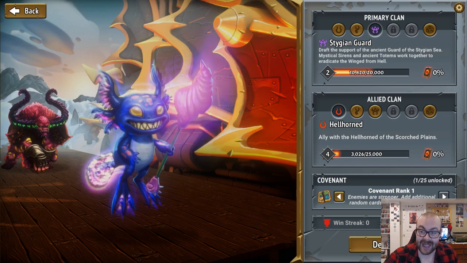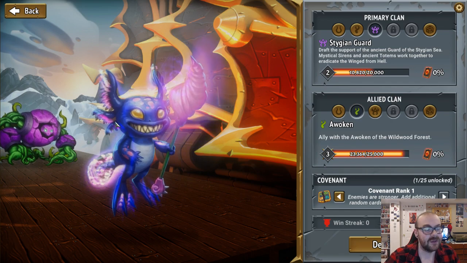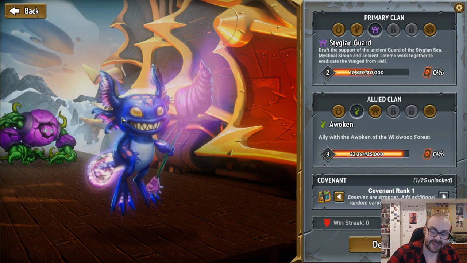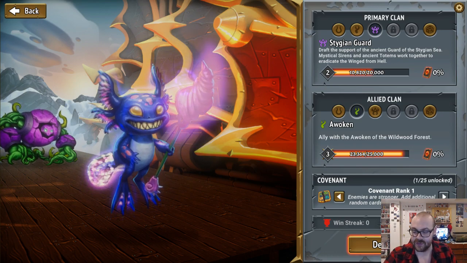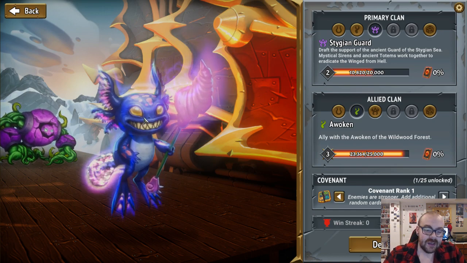Anyway, hey, you know what? Last run, Stygian Guard Hellhorn didn't really... You know, first of all, we lost because I was greedy. Straight up, I'm not saying we would have beaten the boss, but in that particular instance, I lost because I got greedy and went for the gold. Live and learn, dude.